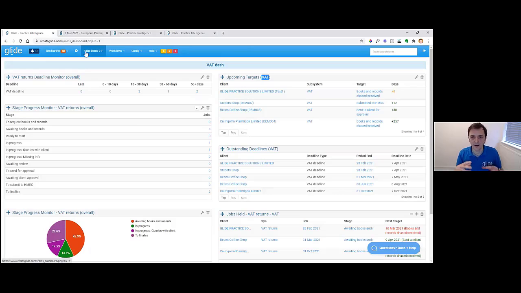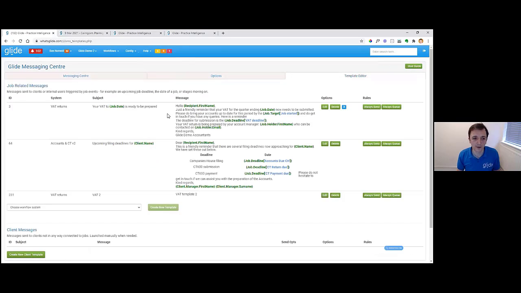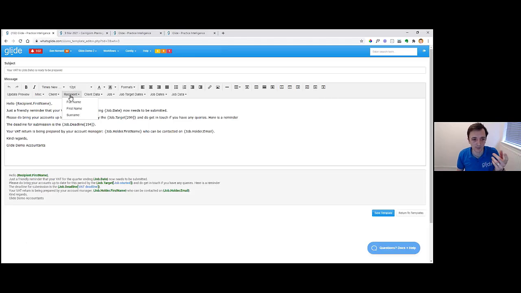Glide's email and SMS is very much focused on outbound emails that are templatable. So if I go to the templates engine, we're not the sort of conversational ad hoc emails. We're not doing those. We're doing things where maybe you're sending these all the time and thinking, I've written basically this 100 times this week. Combination of text and ability to merge in all of your data, client data, recipient. I'll explain the difference in a moment.